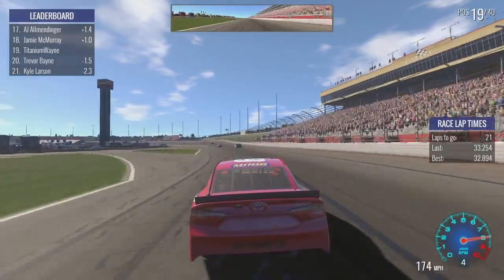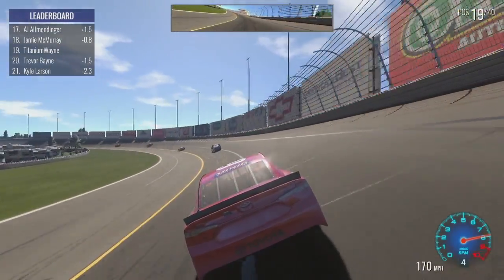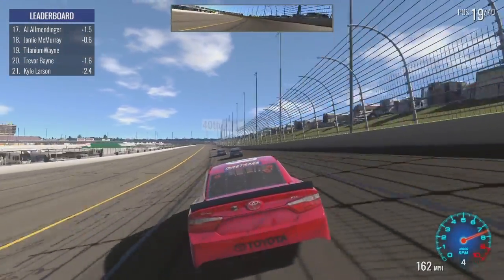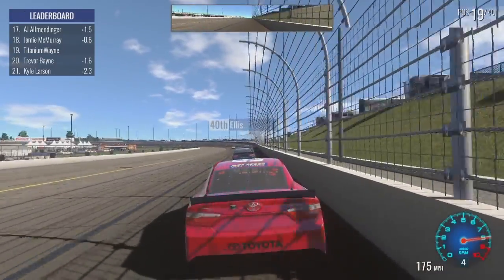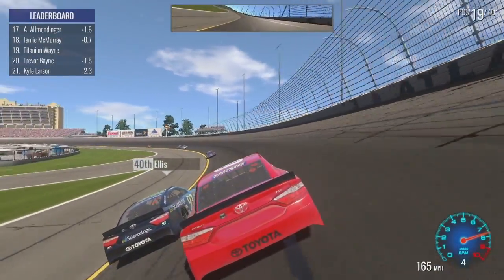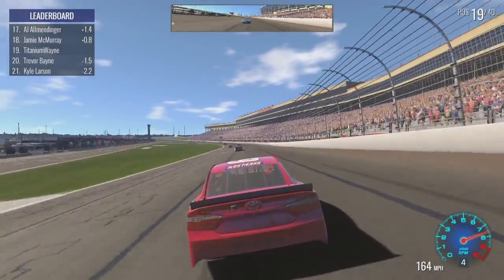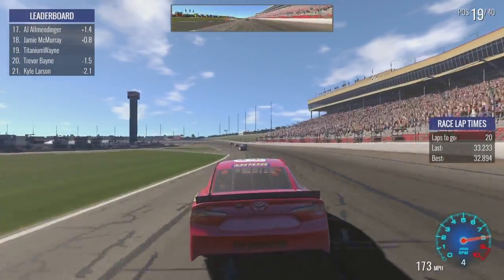Okay, that's the halfway mark now. So from lap 8 to lap 22 here, I've just been kind of riding, and you'll see that Jamie McMurray up ahead gets held up by Ellis in the number 93 car, which allows me to get a nice catch up on him. I gain about a full second there, a little bit of draft off of Ellis, but even though I got to go around the outside, it kind of ruins my momentum a little bit. But it's little steps like that that I had to take to try to catch the next cars in line.